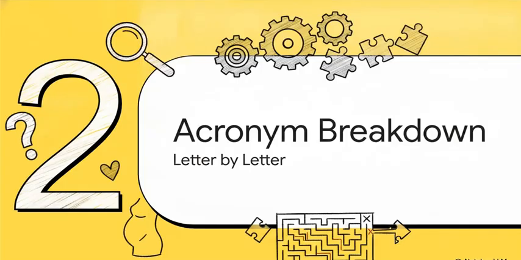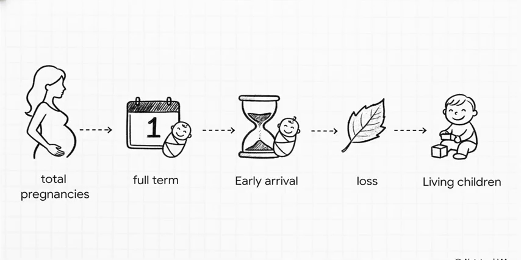Moving on to Section 2. Breaking down the acronym. Let's look at exactly what these letters mean, because they are strictly defined. G stands for gravidity. Simply put, this is the total number of times a woman has been pregnant. T is for term birth. This counts the number of kids born at 37 weeks onward. P is for preterm birth, which grabs the number of children born in that window between 20 and 37 weeks of gestation. A stands for abortions or miscarriages, and finally, L stands for living children, just the number of living children the patient currently has.